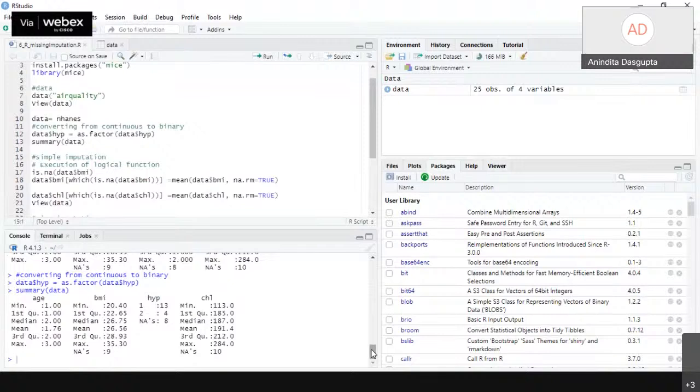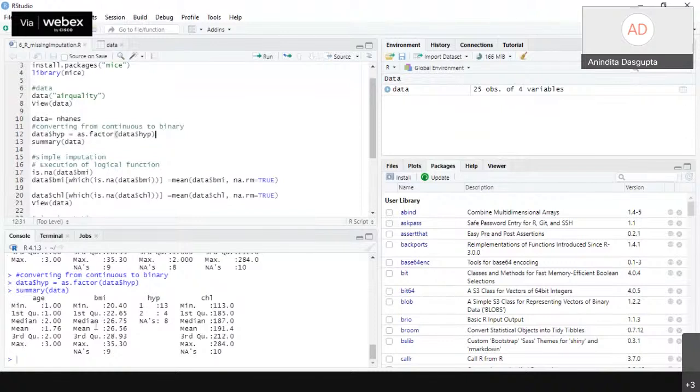When you execute this, first, after giving names, do the summary of the data set and see the summary. After seeing the summary, convert from continuous to binary, and then see the summary again. It will be something else. Because I've run that before, I got the same result. For you, when you do it from scratch, you'll not get the same result.